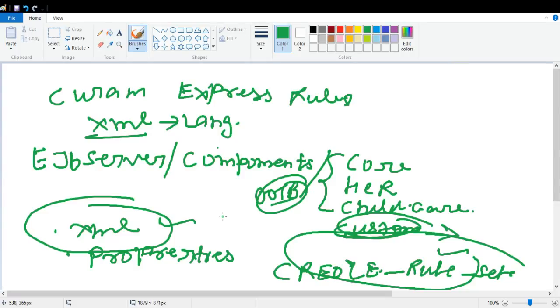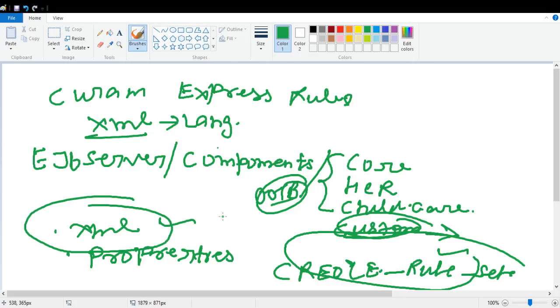That kind of logic you can put inside your XML file. And if that logic returns any kind of validation message, then we follow the properties file. All the static things or messages we put inside the properties file.